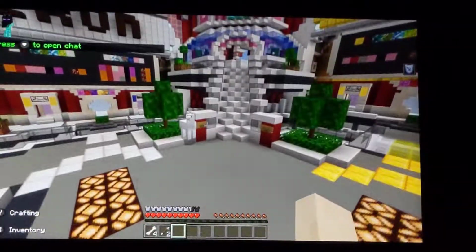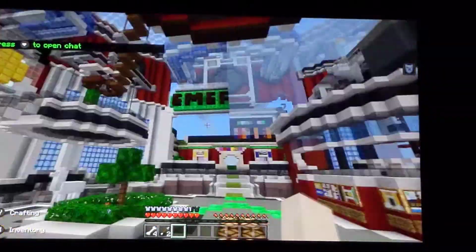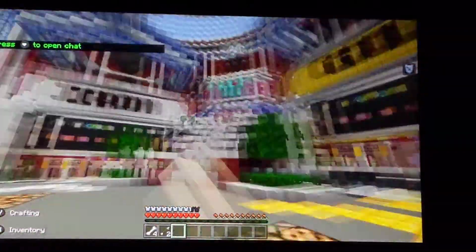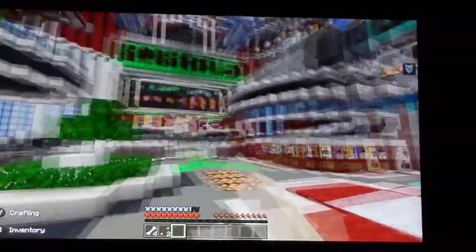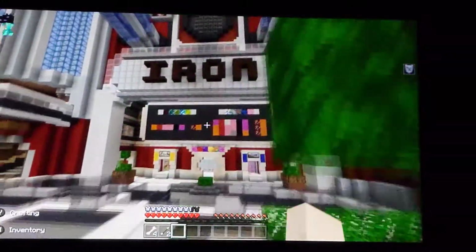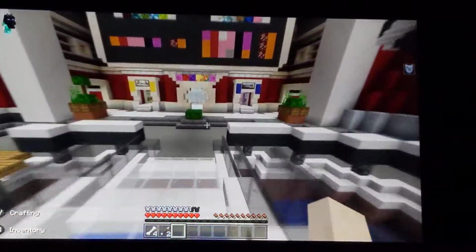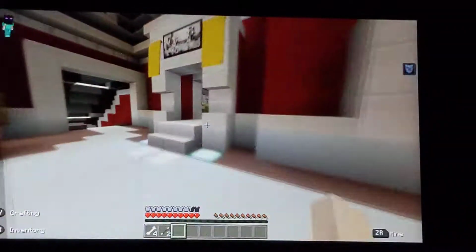Alright, we're loading in. We're here. I've done this map. I don't remember which order all of the four races go in. I think it's iron, then gold, then emerald, then diamond. Well, I think we're going to guess that's what this is. So basically, it's a Minecraft speedrun map that I haven't played in a while. But now we are going to play it, alright?